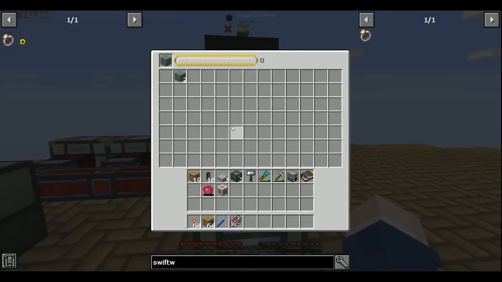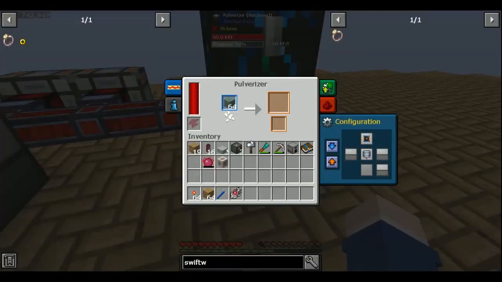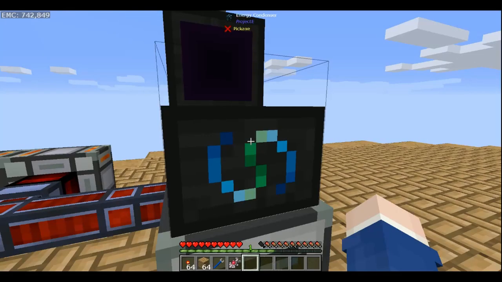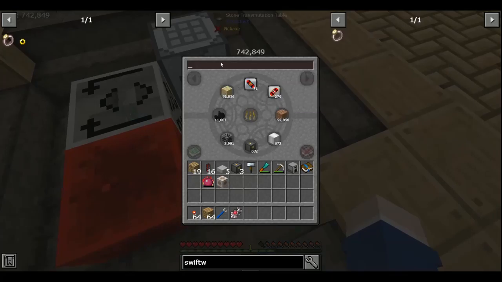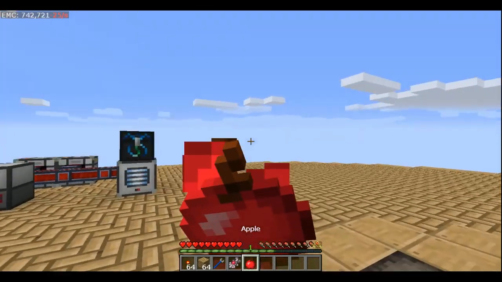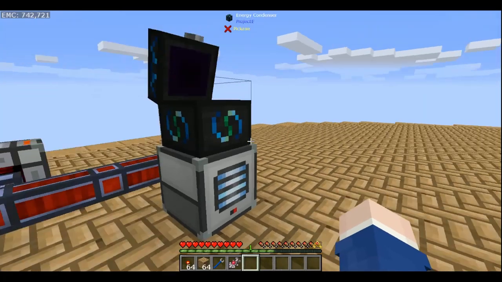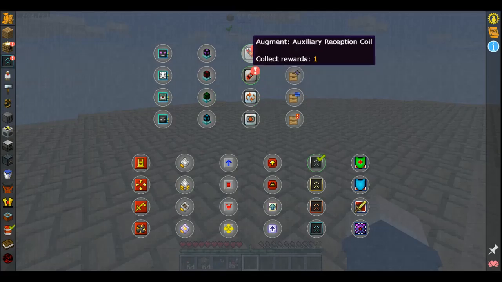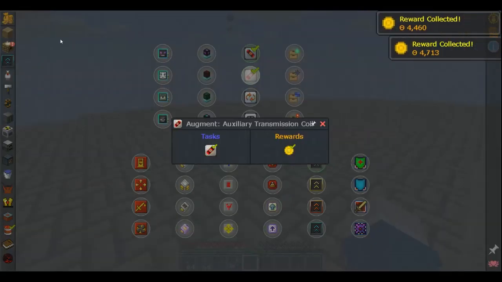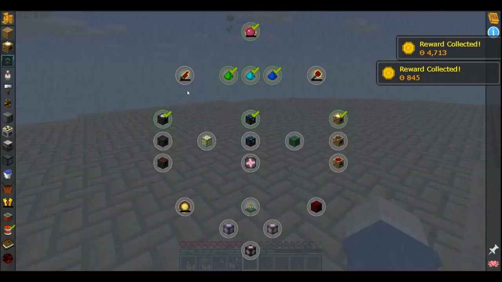Okay, so now we're gonna have an easy sort of, whatchamacallit. That's gonna generate EMC for us. That'll prepare us for making the angel ring. By the way, we got a ton of coins for those two upgrades.